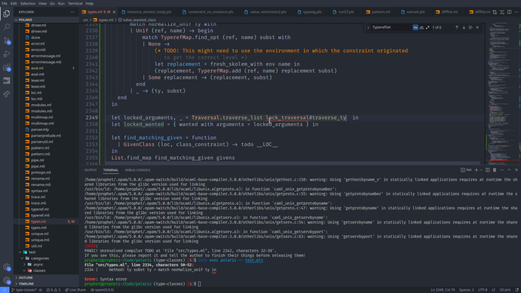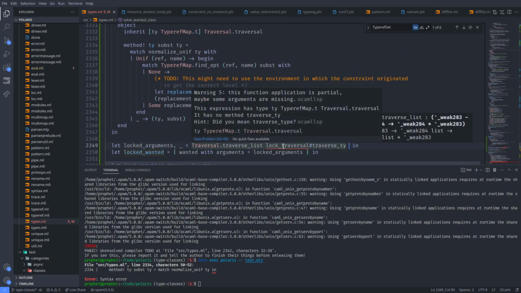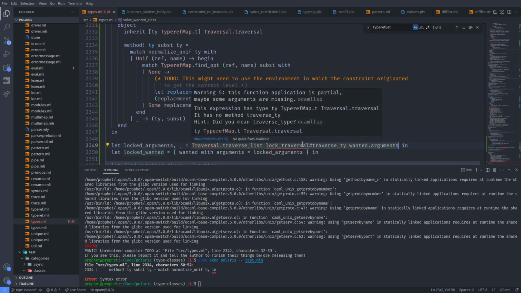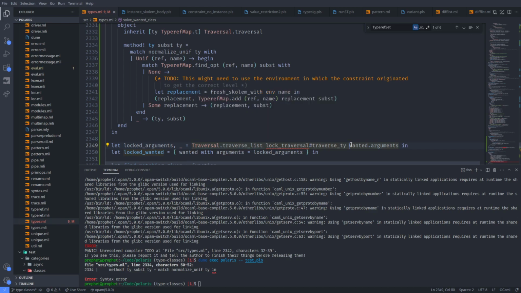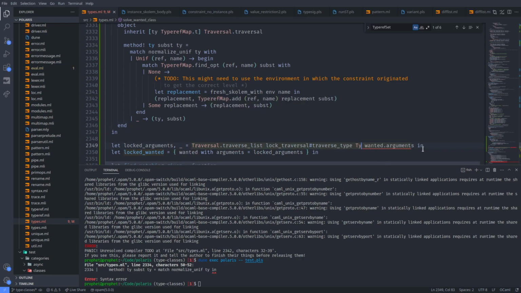Yeah, we're gonna throw the substitution away, I guess, because we don't need it after this one. And something's wrong. It's no method traverse tab. Oh, because it's traverse tab. Yeah, it was. Okay, great. And it's gonna need an empty map, of course. That's it.